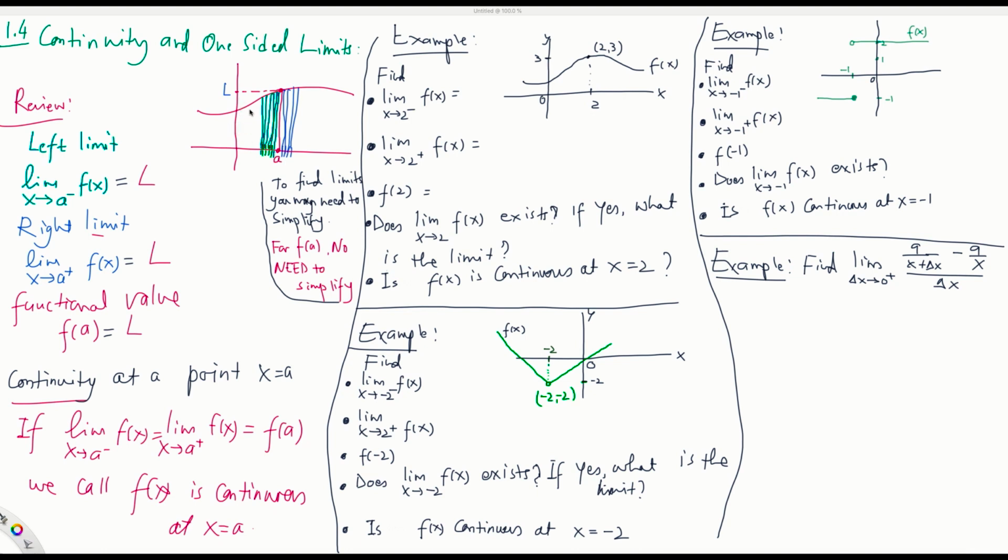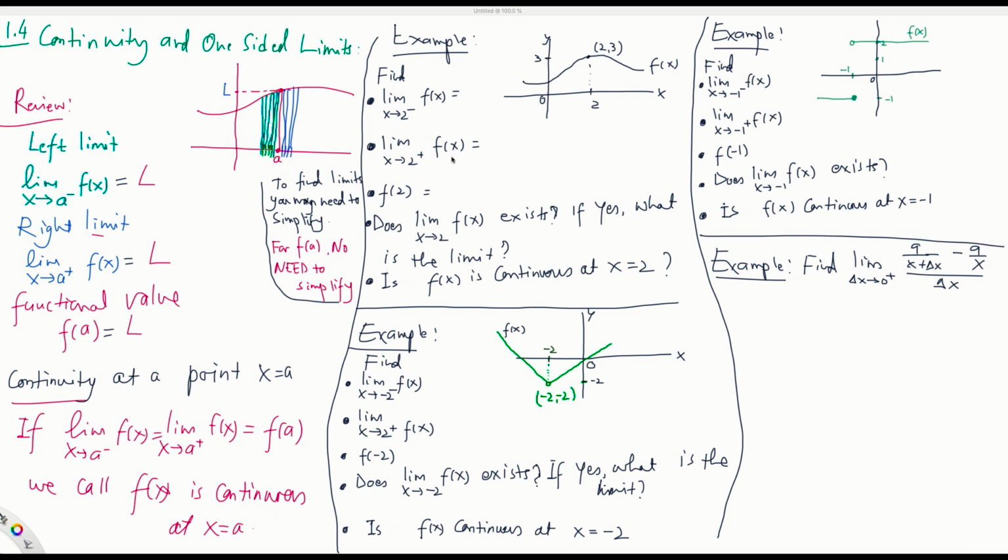You can look at from here that the function is continuous. There is no break, right? But mathematically, we don't look at the break or not. We don't draw the graph. But what we do usually is we can tell whether the left limit is equal to the right limit is equal to the functional value or not. And then we can decide whether the function is continuous or not.